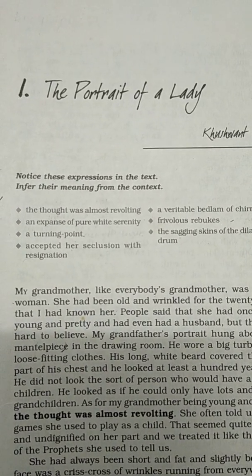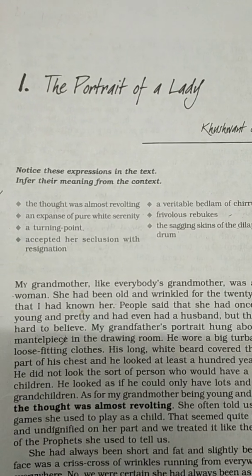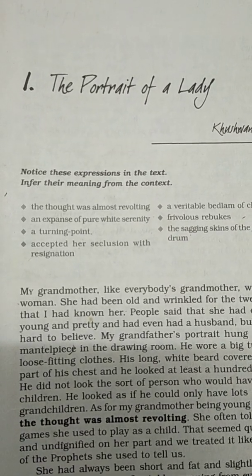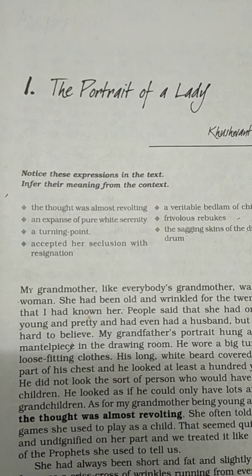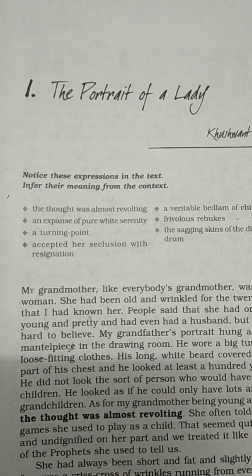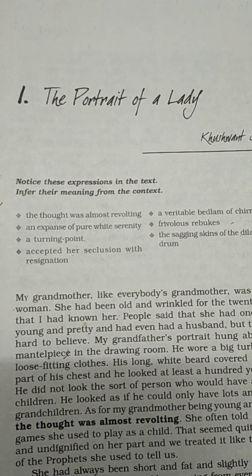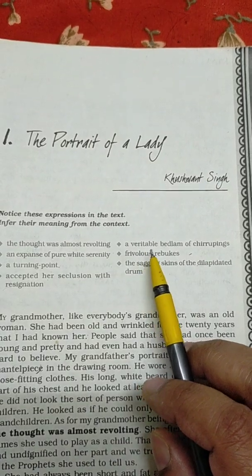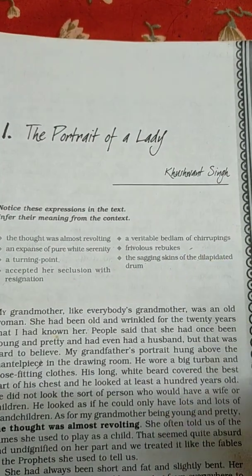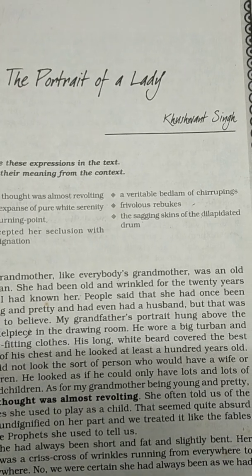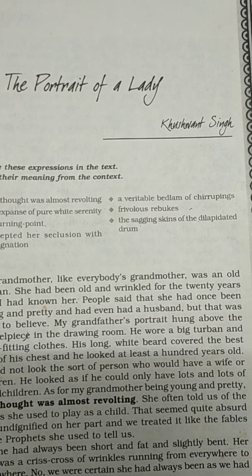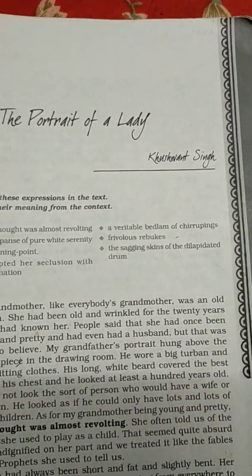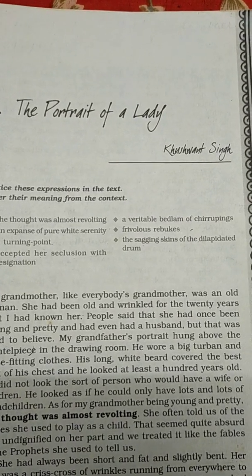The next expression that is given here and which is used in the content is, accepted her seclusion with resignation. Here the meaning of this expression is that she accepted the fact of her being isolated, or she was prepared to accept the fact of being alone. The next expression is a veritable bedlam of chirpings, which means that there was an absolute confusion of twittering. There was a lot of noise creating disturbance.